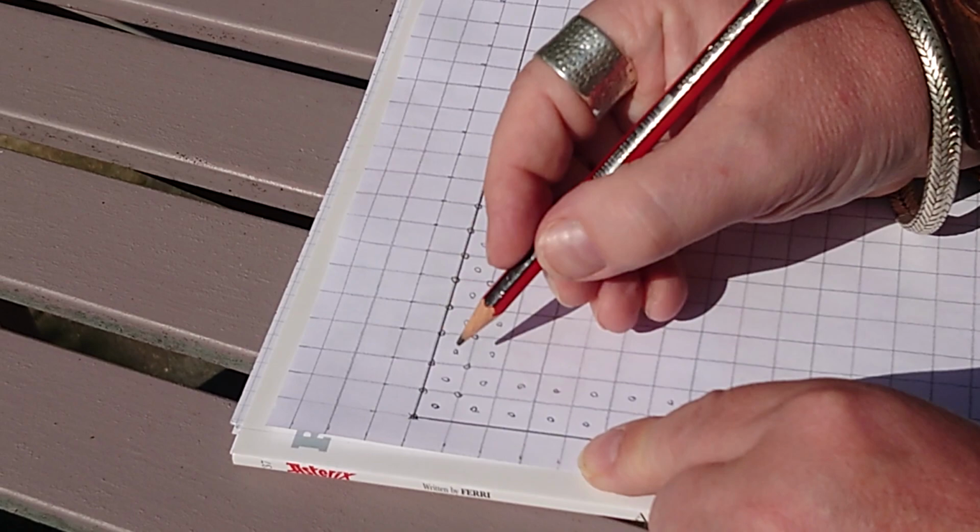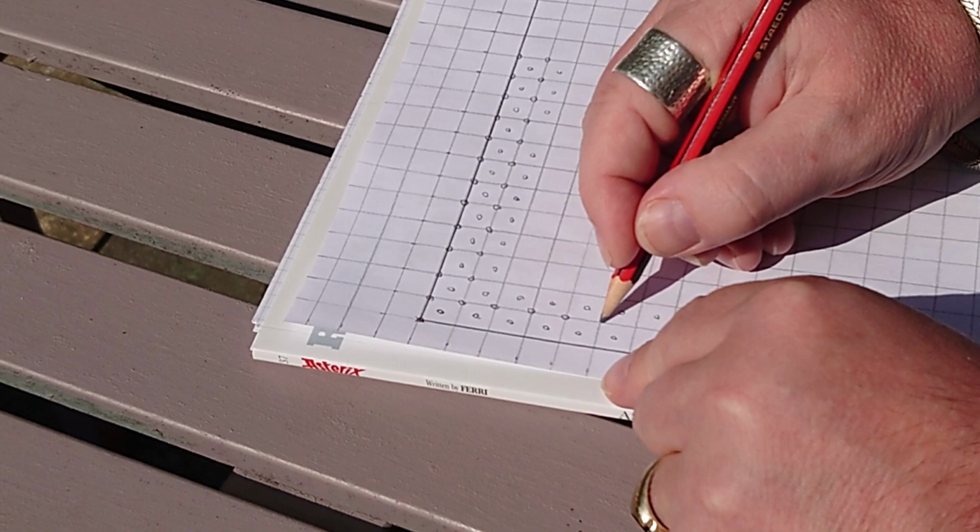If you want to pause the video and get on with that, don't you pause the video, Rufus, sorry, that's for the students.